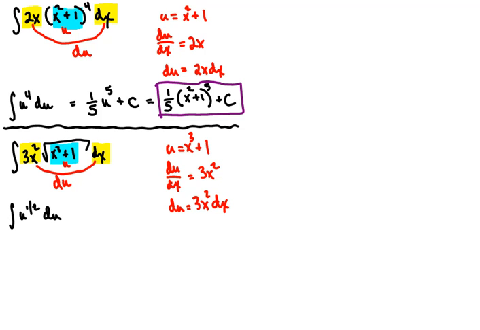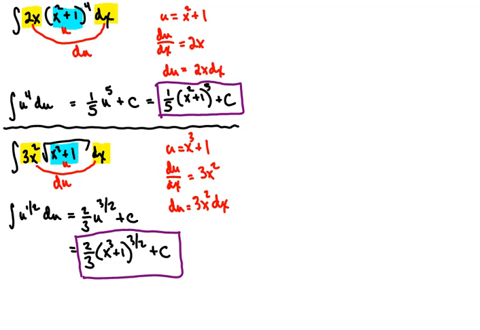And when I simplify now, I get simply the integral of the square root of u du, or the integral of u to the 1/2 du. When I integrate that, I get u to the 3/2 divided by 3/2, which is 2/3, times u to the 3/2 plus c. And I swap out the u for x cubed plus 1, and I get 2/3 times x cubed plus 1 to the 3/2 power plus c, and that's my answer.